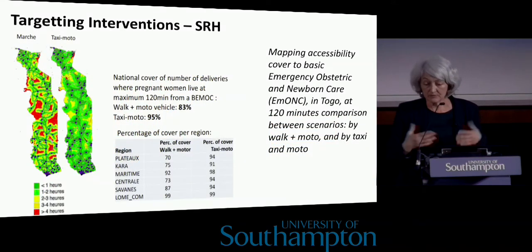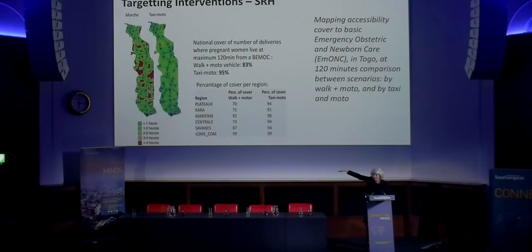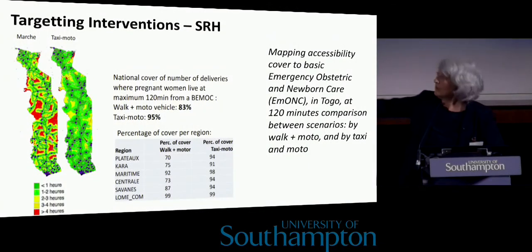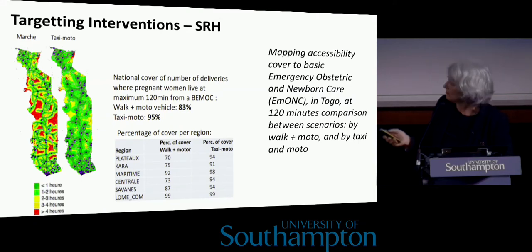Another example for us in terms of targeting interventions is Togo, and this is access to emergency obstetric care. So again, it's overlaying population densities, but then it's looking at where basic emergency obstetric care facilities are located, and makes an effort to estimate time traveled to those locations by individuals. On the left-hand side, where you see a lot more of the red bars, you have a lot greater distance, but that's because what they've mapped here is walking and little motos. Whereas on the right side, if people actually had access to vehicles, then the time required, or the number of people without access, is much diminished.